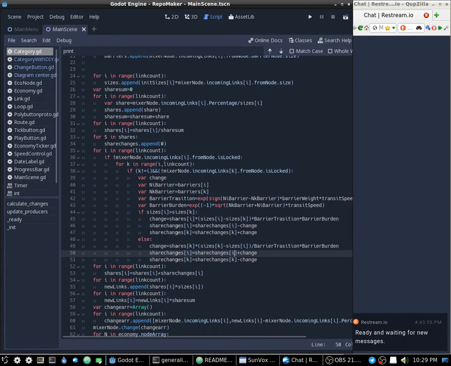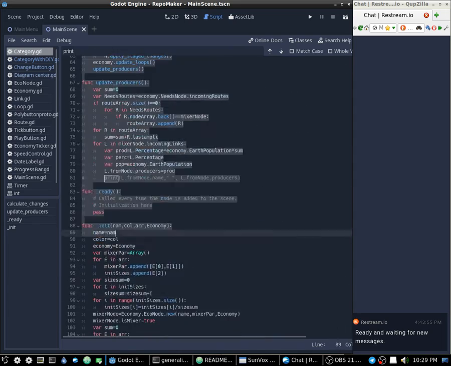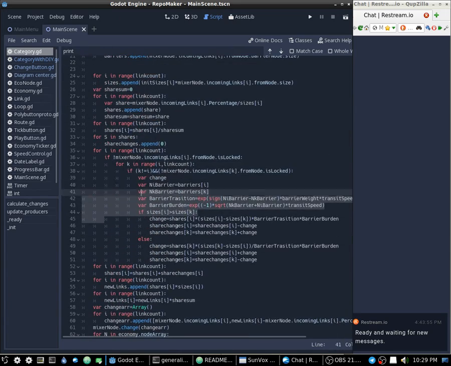Okay. But they are different classes and they should be a little bit different. Otherwise it won't work. However, it does those two.